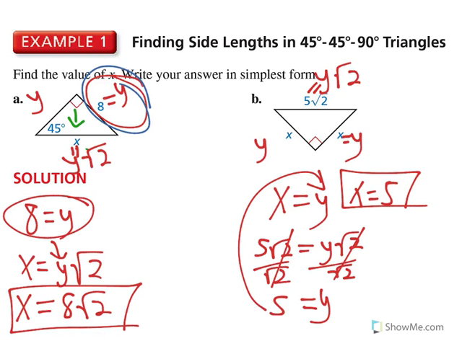Like I said, in this one, all I did was add a square root of 2 if I'm trying to find the hypotenuse. If I was trying to find the other leg, it's going to be exactly the same length, so I'd have 8. And then this one is the 8 square root of 2. In this one, since I already have something with the square root of 2, this side's a 5, and that side's a 5.